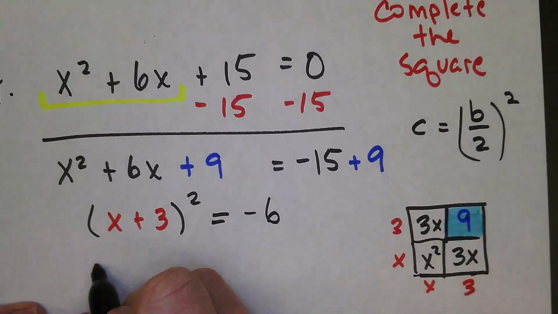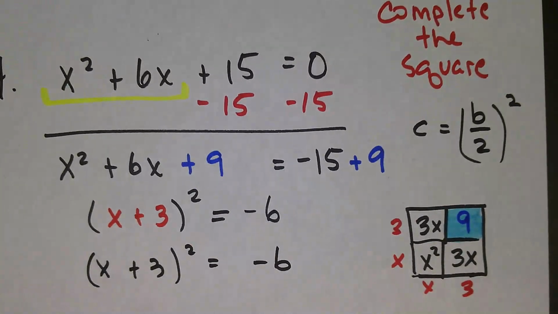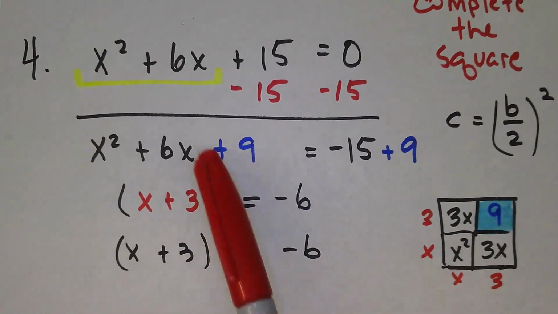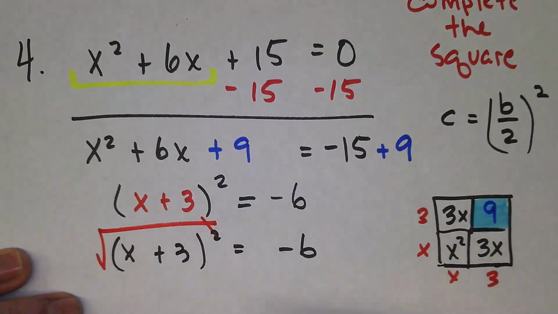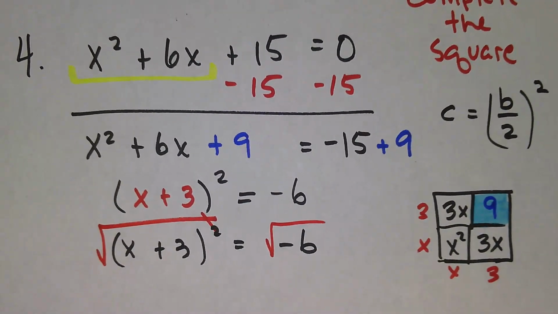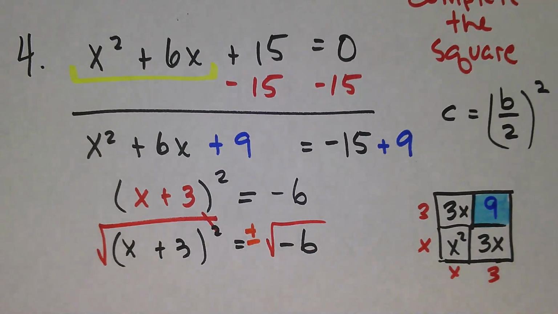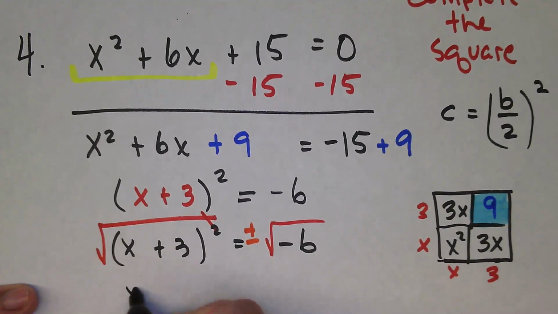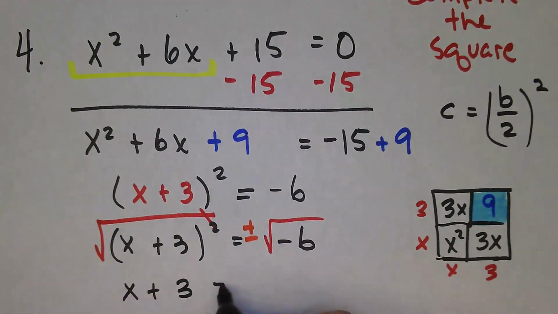And I'm going to just rewrite this line exactly the same, but I just want to be very clear what I'm doing to solve this. I'm now at a point where I can solve using square roots. So I take the square root of the left, and I do the square root of the right. Because I am introducing the square root, it's going to have this plus or minus symbol on it. This is canceled over here on the left side. That's what I wanted to do to isolate x. I needed to get it out of that square.